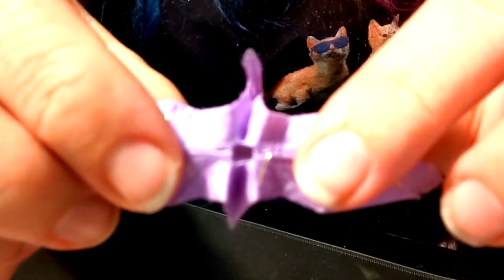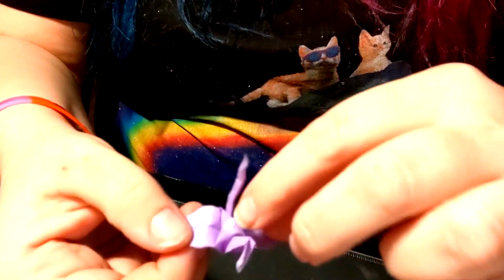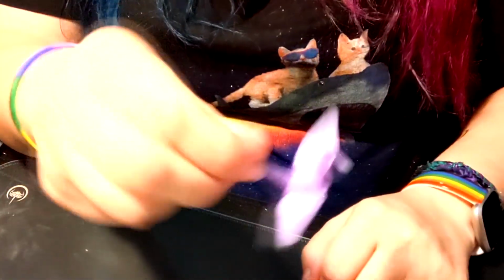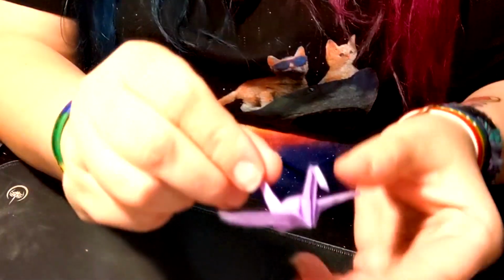And then you'll notice at the bottom there's an opening. Yeah, at the bottom you'll see there's an opening. And that's where the light's going to go. So you go in here and the light comes out here. And that is how we're going to make our paper cranes. And you do it this way so that there's an opening where the light can go into and a box that the light can come out of.